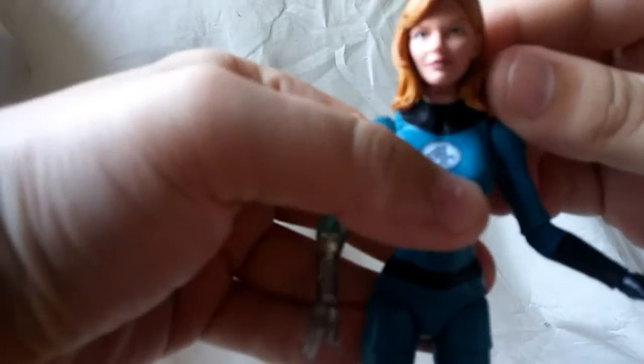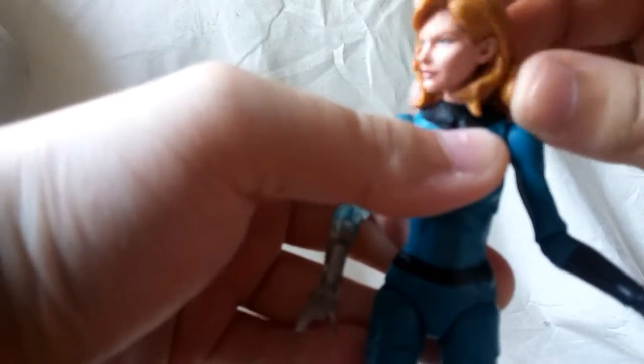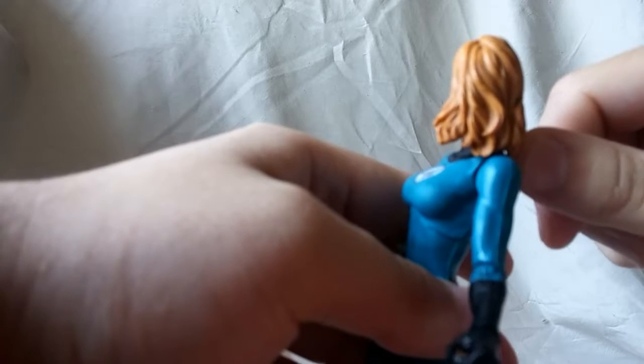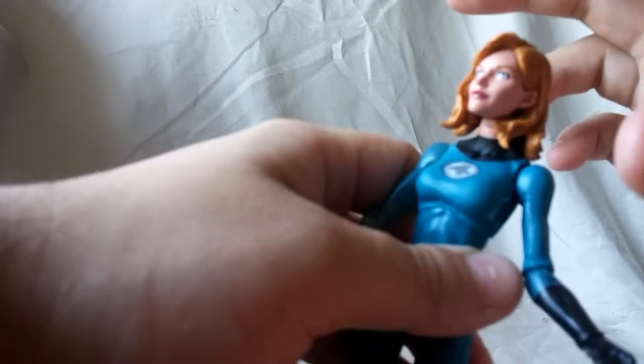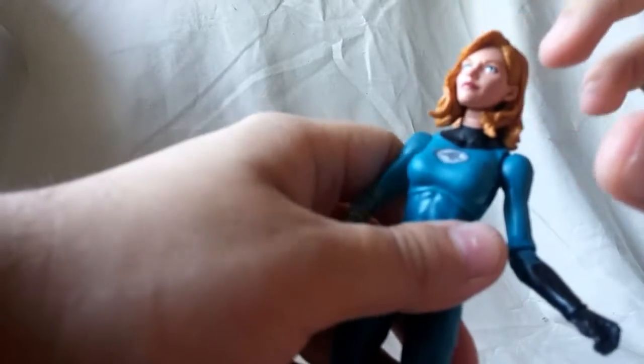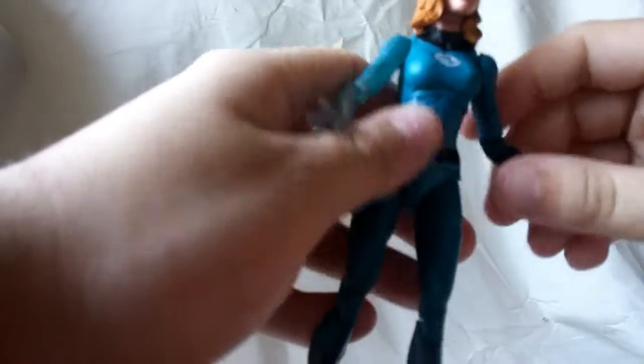The face does look very good, very attractive. Sue Storm, I like the color on the hair. It's a nice darker blonde. I'm glad they didn't go with, I think if I recall, Emma Frost had a substantially brighter blonde. I think the darker, dirty blonde works better for her. I like that look, it suits her.